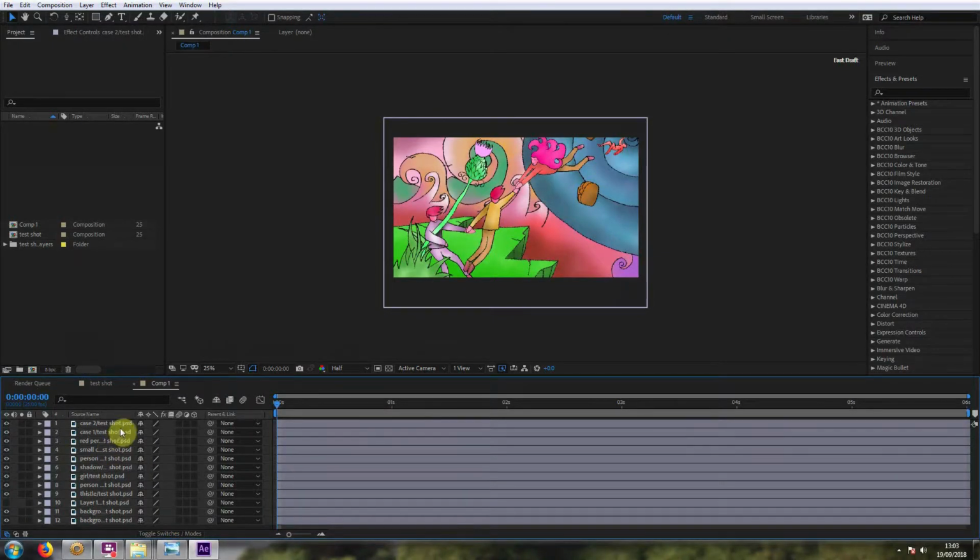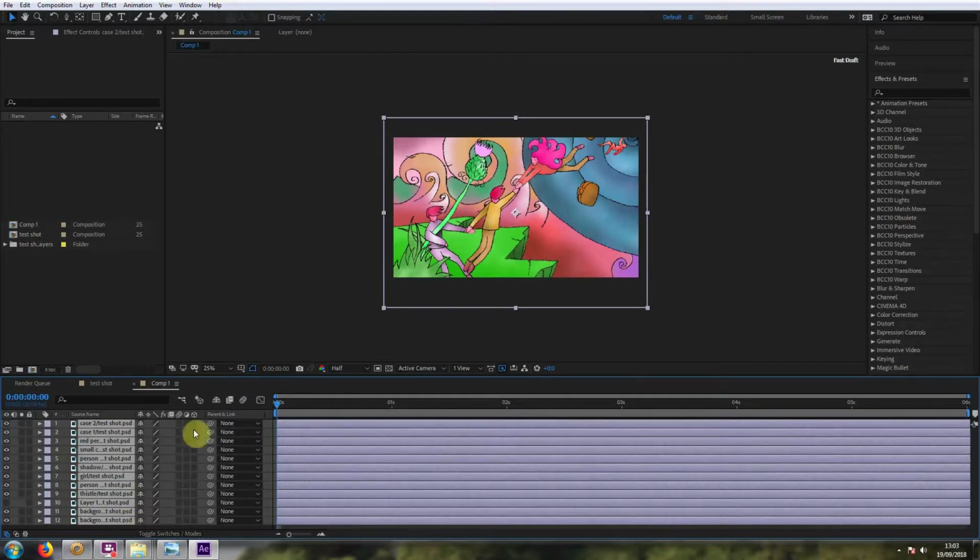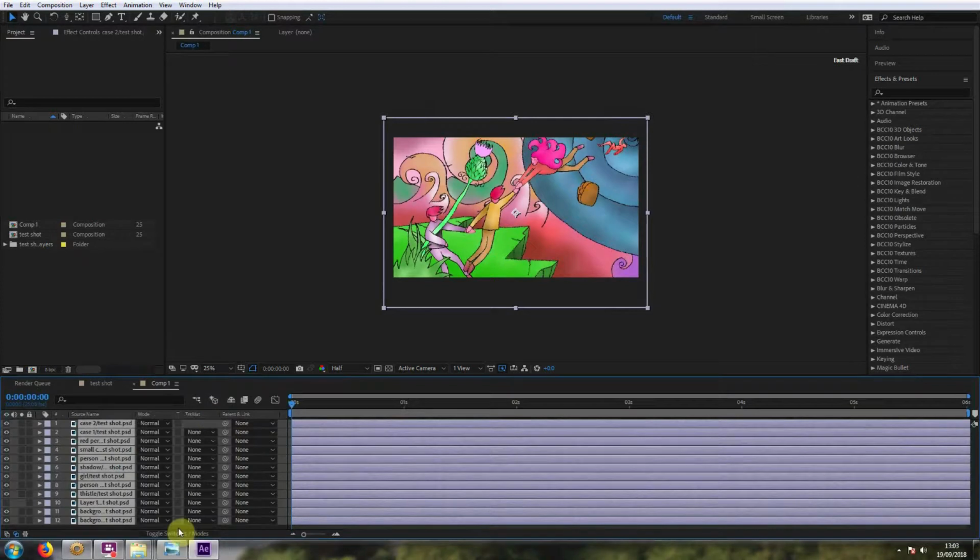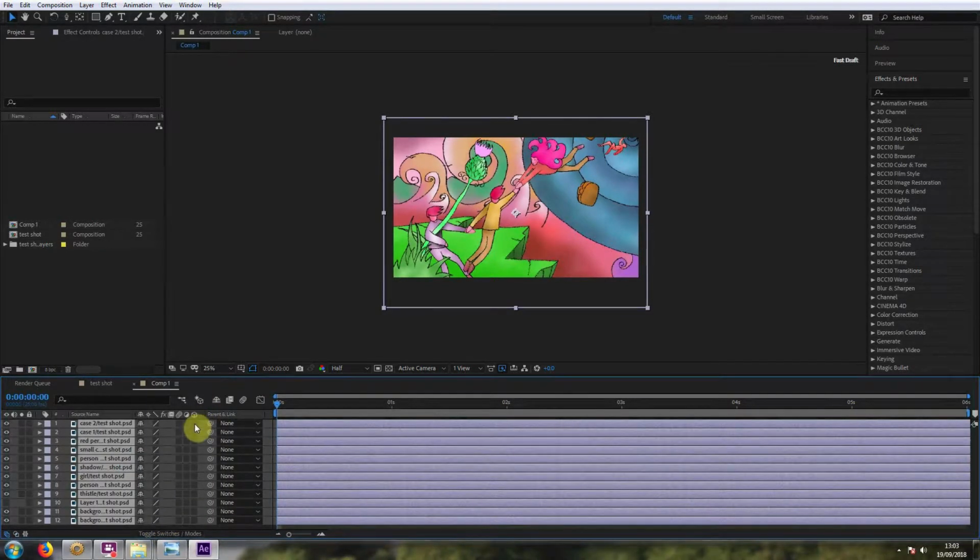So now what we need to do is to make all of the layers 3D so that we can animate them. So we select all the layers again, Control A, and then you'll see a little icon here for this. This means 3D. It's got a box. And if you don't see it, you just need to press the toggle switch. You can't see it now, but if you press the toggle switch along the bottom of the screen there, you'll see it, and that shows you the 3D. And then with all the layers selected, you press the box. And now, although you can't see it, all the layers have become 3D.